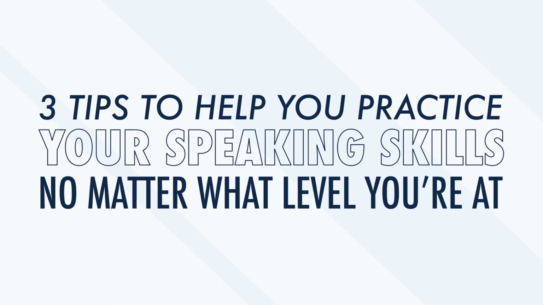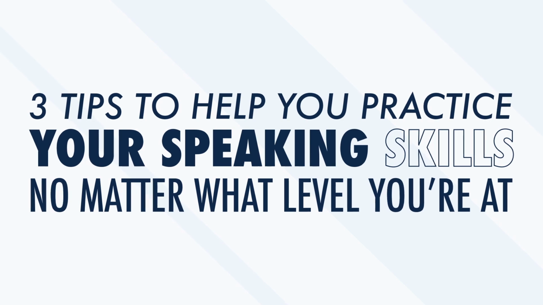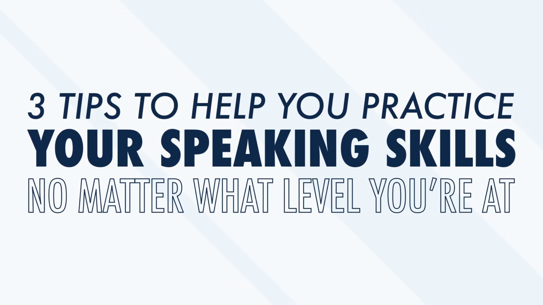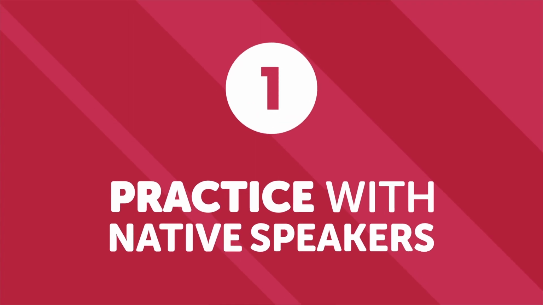In this video, we'll look at 3 tips to help you practice your speaking skills, no matter what level you're at. Number 1, practice with native speakers. Practicing with native speakers is by far one of the most effective things you can do to improve your speaking abilities. Think of speaking a foreign language as riding a bike. After a certain point, you can't read or theorize about how to do it. You have to actually do it. If you can practice speaking with native speakers who correct you and give good feedback, then you'll be well on your way to improving your speaking.